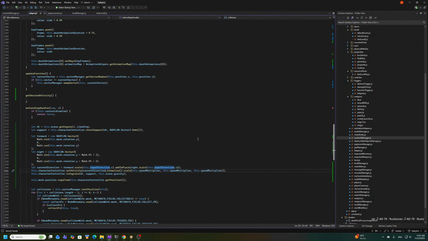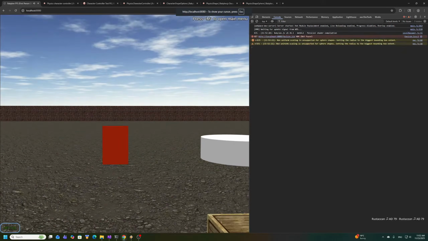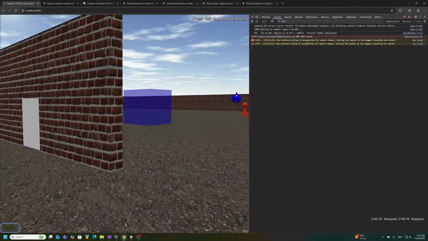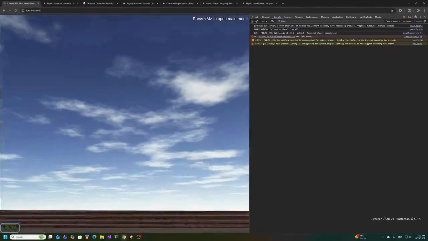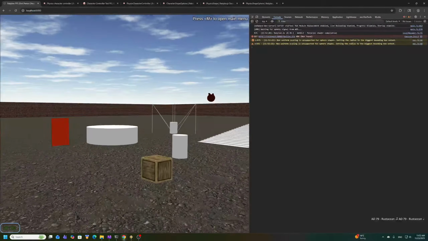So input direction, okay. Yeah. Yeah. Cool.